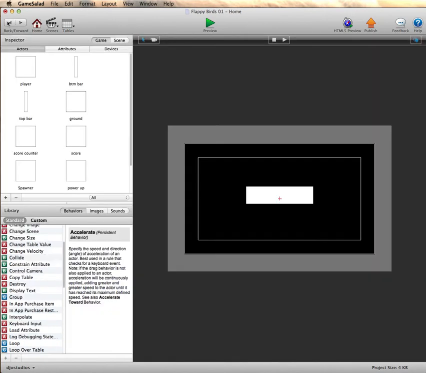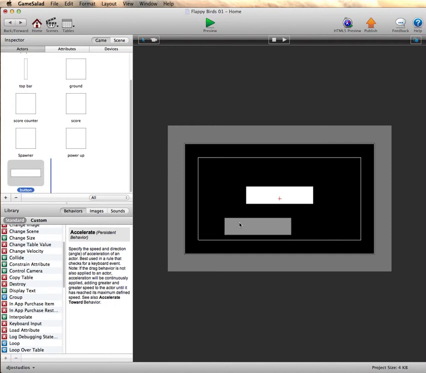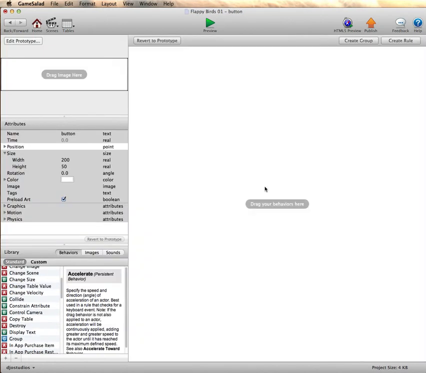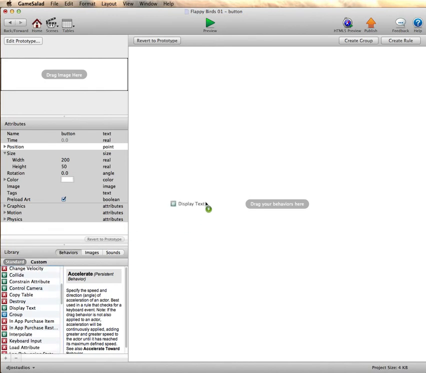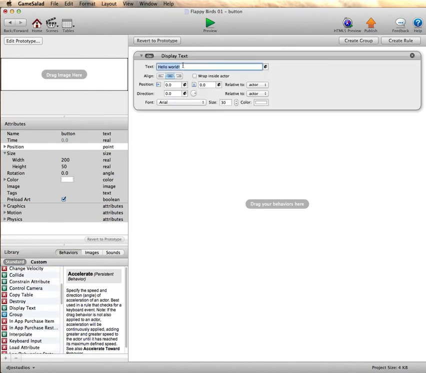Let's just go back here and we'll add another button down here. And this one will bring us to our high score screen. Double click it. And let's just go to display text, and we'll call this one high score.